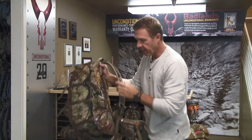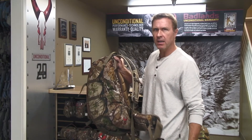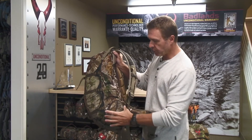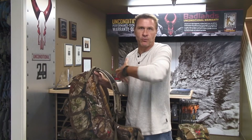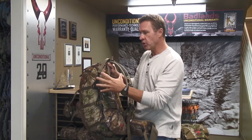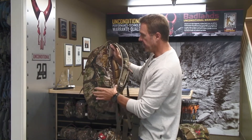What we do at Badlands — and it took quite a while to get people to catch on; they'd say, 'That is the oddest shaped pack I've ever seen, will that work for me?' — ten minutes carrying it and they understood why. We make all our packs very thin because we want to carry the weight as close to the body as possible. We also push the weight upward because your natural center of gravity is right through your chest area. The goal is to mimic what the body is actually trying to accomplish in its own physiology, so the pack works with you instead of against you. Every one of our packs will be a little thinner and a little taller to carry that weight correctly.